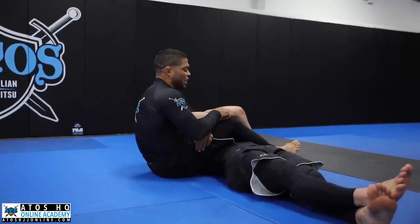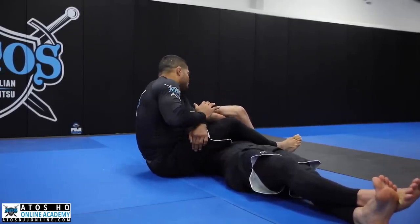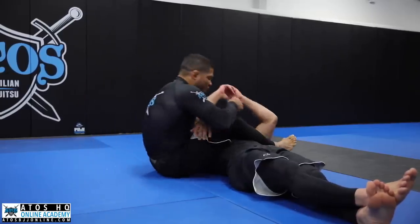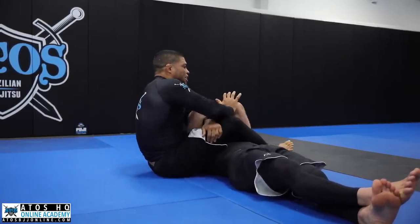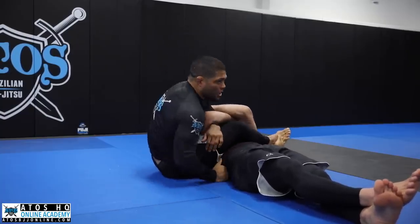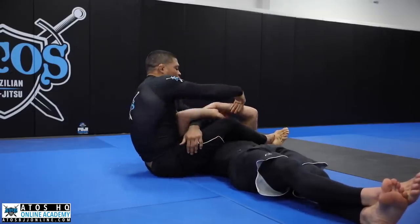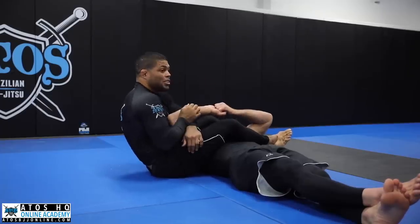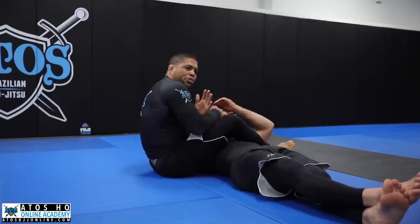What I like to do here too is push this elbow with a palm strike — fast, like this, and then finish. You cannot go slow because he's going to resist and put pressure back. He needs to be relaxed first, and then you go for the finish. If you grab the wrist, you go for the wrist lock. If you grab the fingers, you can step your leg over his arm and break the grip. There are different ways to break the grip here.